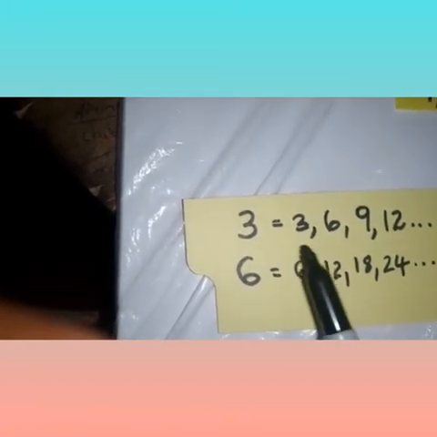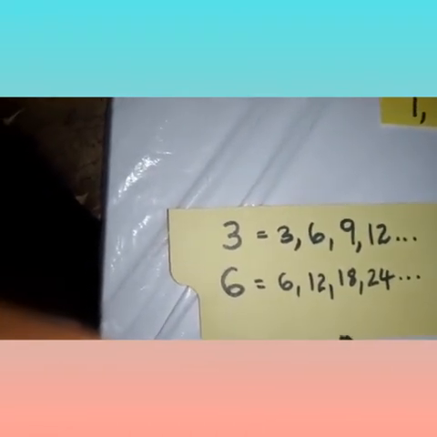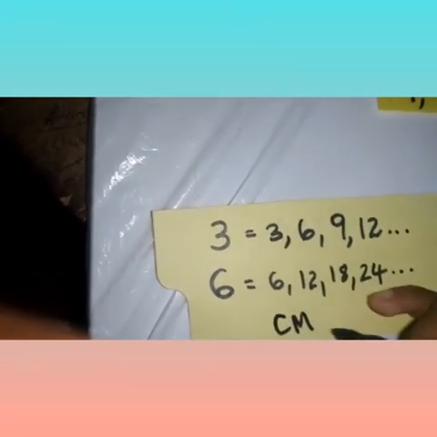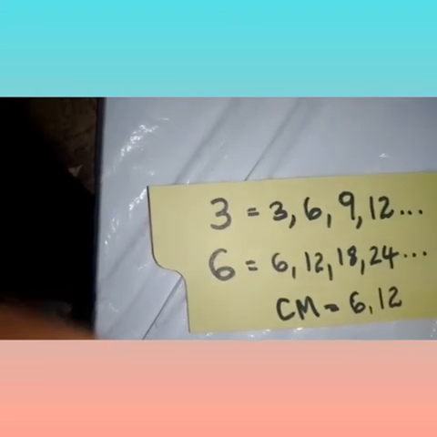Now remember, we're finding the lowest common multiple. Lowest means the smallest one, the little one. Now look at these multiples of 3, look at these multiples of 6. Which one of them is common to both numbers? So we have common multiple as CM, and we're going to be writing the ones that are common. So we have a lot that are common, but we're going to just write the two that we see here, which are 6 and 12.